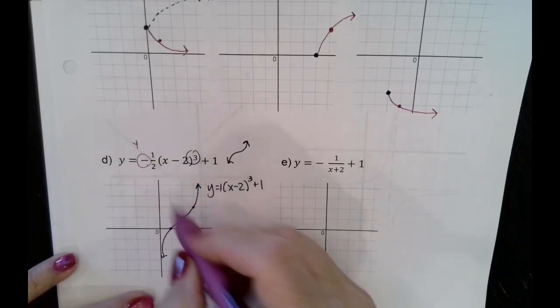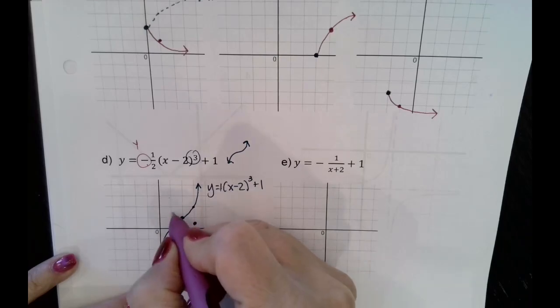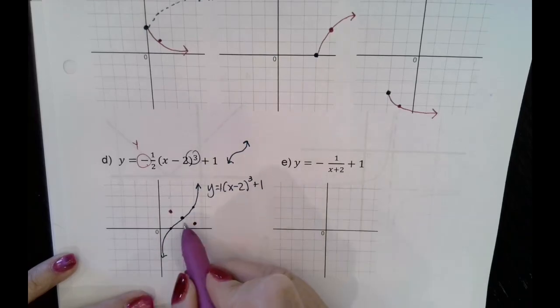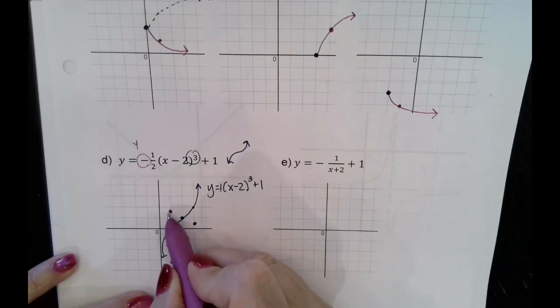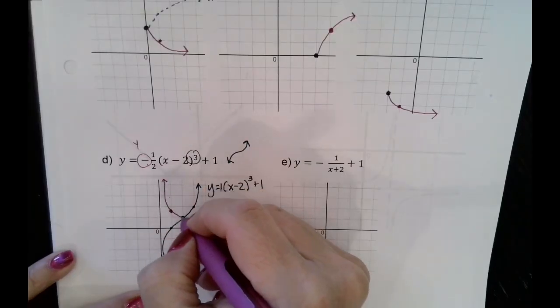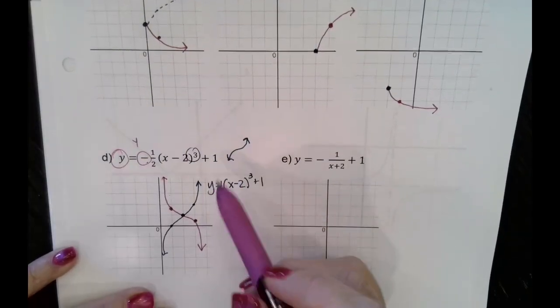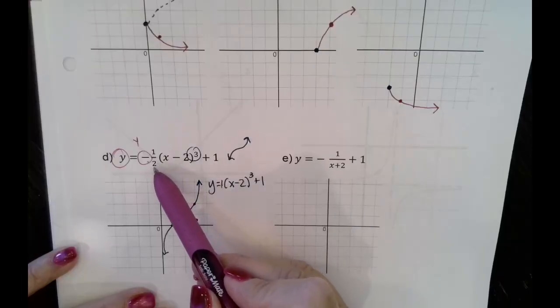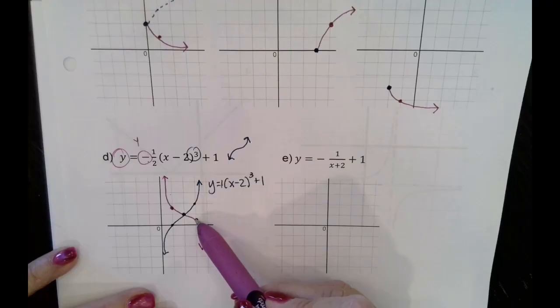So I have two things happening. My next point is going to be here and here. I'm not going up 1, I'm going 1/2, and I'm going 1/2 in this direction. Now, the reason why is my shape is going to look like this now. So this is my new graph. So let me repeat this again. So I go 1/2. So that's why this point here is at 1/2. It's not all the way down here.